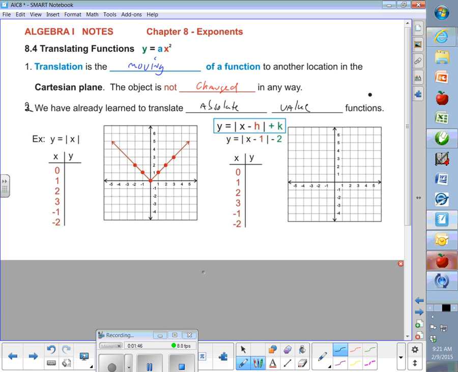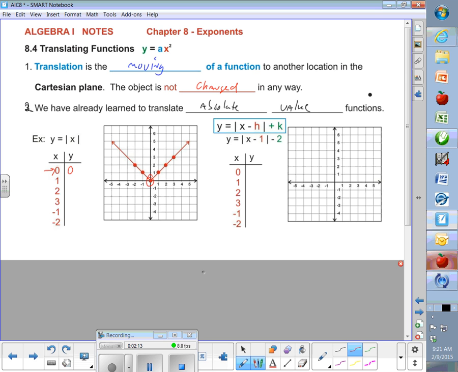So on the left there, we have an absolute value function, a real simple one. You don't need to do this. I'm just trying to focus your thoughts, right? We have y equals the absolute value of x. So let's go ahead and finish the xy chart there. So remember, we're going to put in the x value for x and solve for y. So when you put in a 0, what's the absolute value of 0? Say it if you know it. 0. Okay, and that's the point right there.